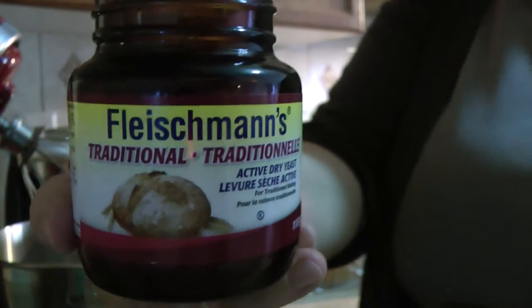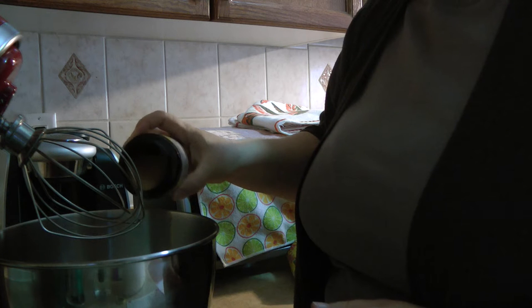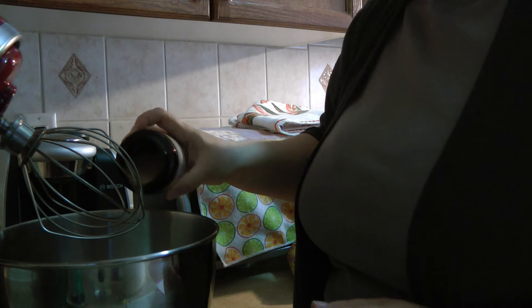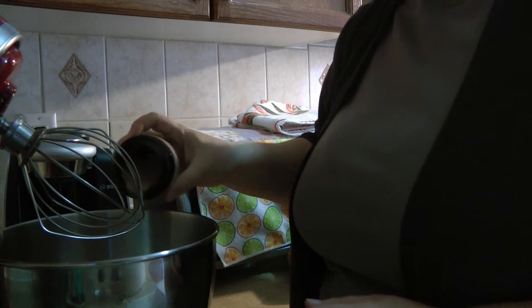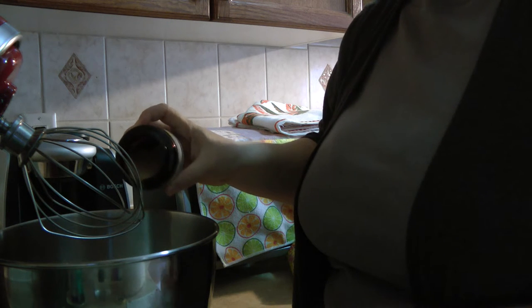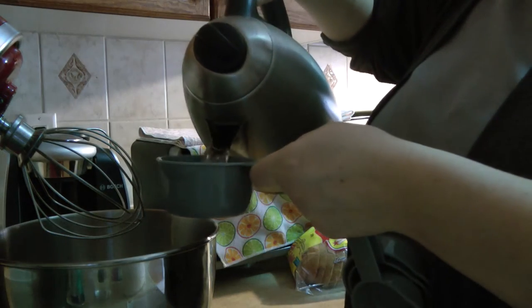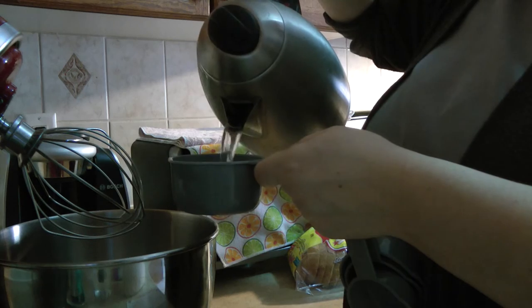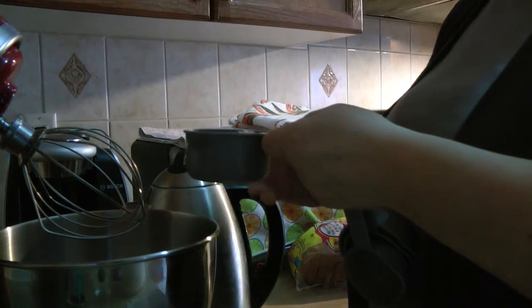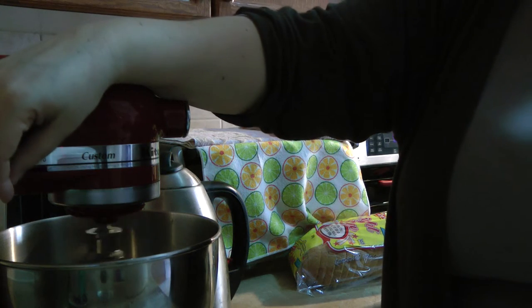Okay, let's just start. Guys, as you can see, it's really easy dough. There's no sugar in it. Usually when you add dry yeast or just yeast, it's needed to add a little bit of sugar to help it grow, but no, I just put the warm water.